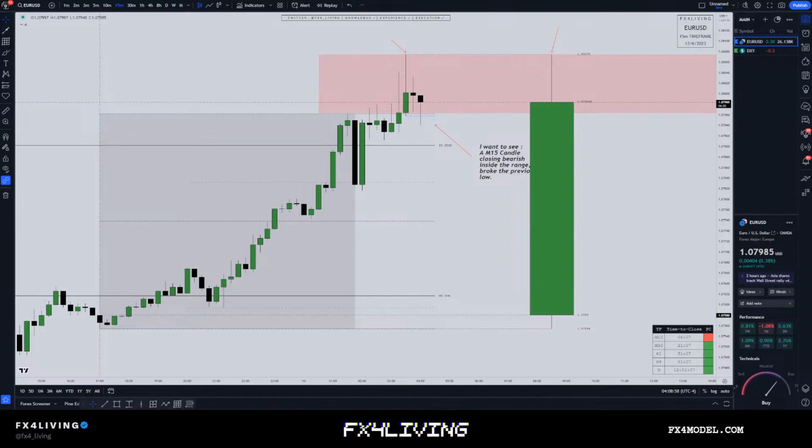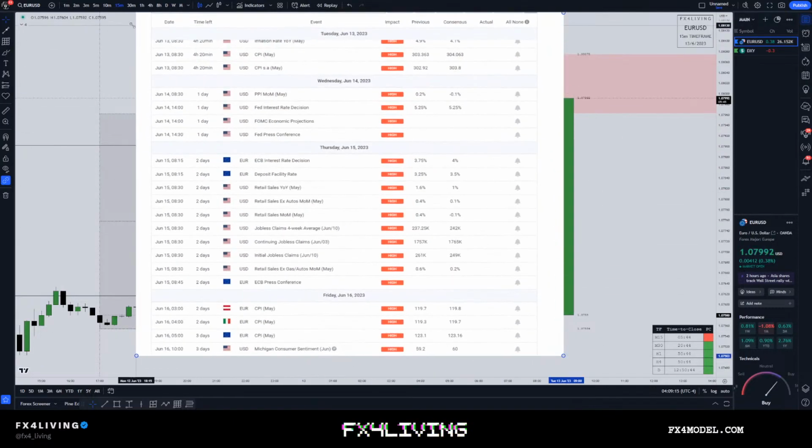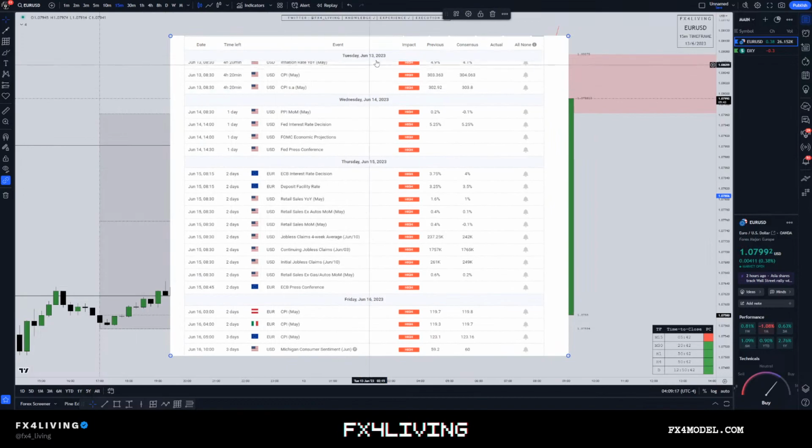And by the way, look, I'm gonna show you guys that, but this is crazy right now. This week, look. Yeah, this is huge actually, and I've posted that on my Twitter today. But look, the amount of high impact news. Look at the amount. That's a lot of high impact news this week.